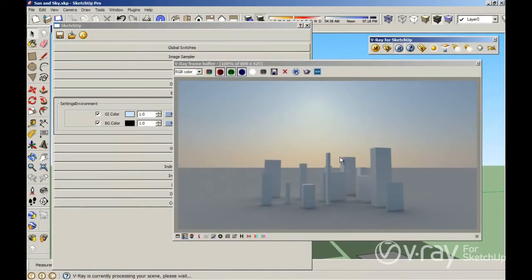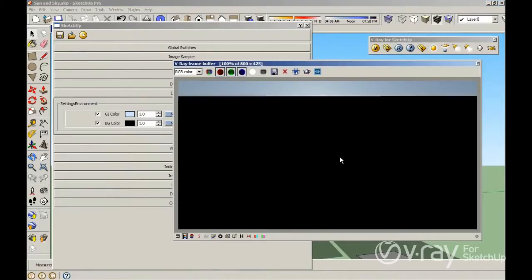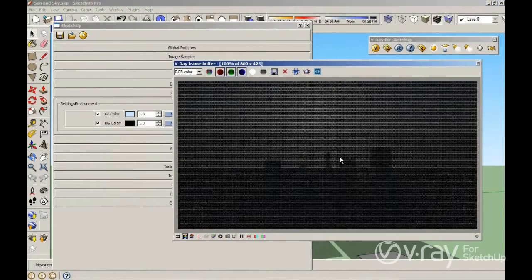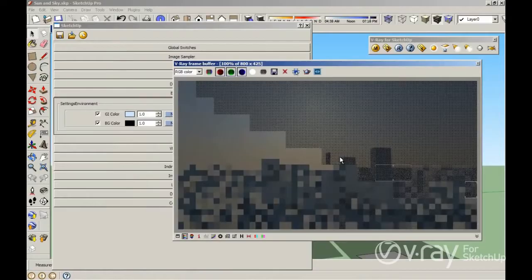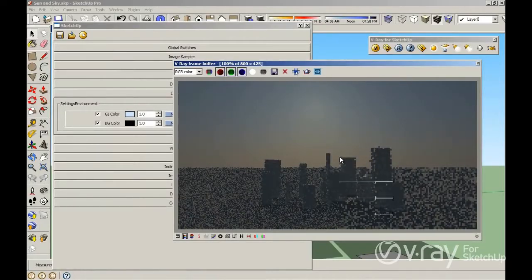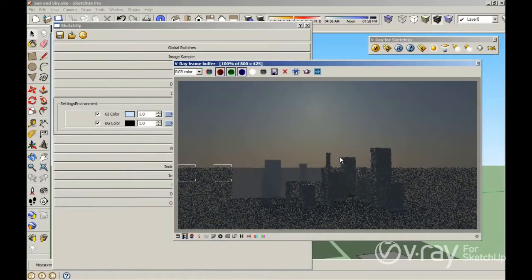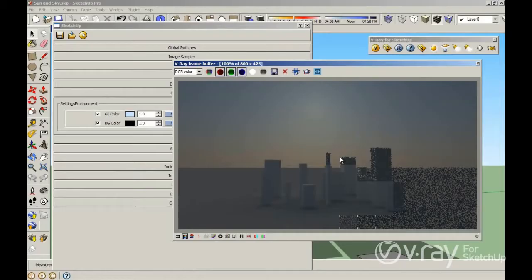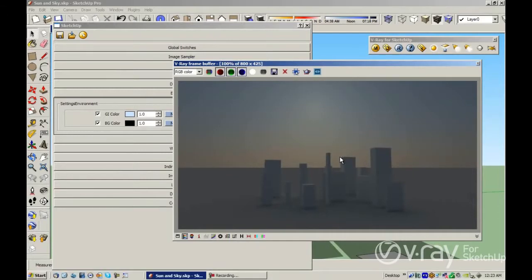And for example, if you have IES lights, or other rectangular lights, you are not going to affect the intensity of those lights if you reduce only the intensity of the sun through the intensity of the sun. While if you use the physical camera, then you are going to reduce the exposure of all the other lights that you have in your scene. So sometimes it's a good idea to reduce the intensity of the sun if you already have all the other lights in your scene set up.